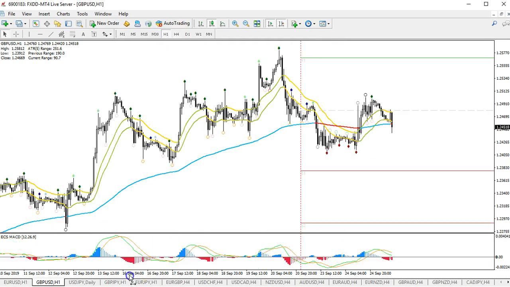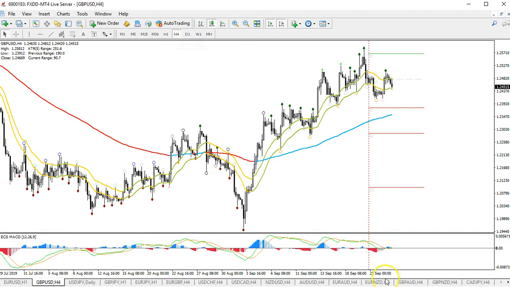Here you can see that a little bit better. 1, 2, 3, no, here, sorry. 1, 2, 3, 4, 5. So it looks like the upside is over, to me at least.